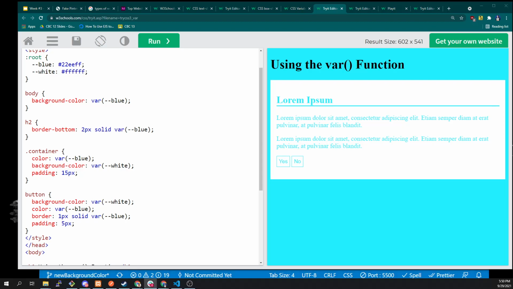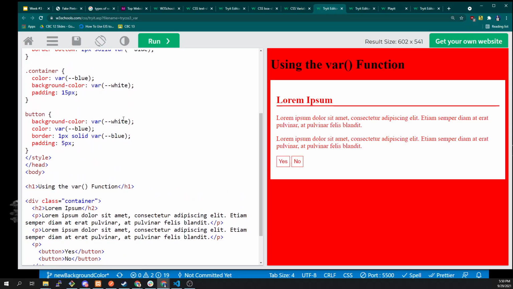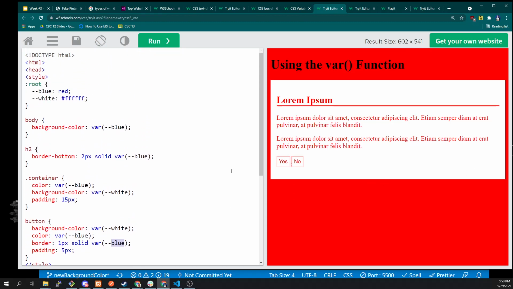What if you don't want it to be blue anymore? Right, if you're reading through this code and you say, I want it to be blue, I use the blue variable, but blue is red. So they have chosen really poor names for their variables, right? You don't want to generally, and this is going to carry over into programming as well, you don't want to name your variable a specific thing, with very few exceptions.